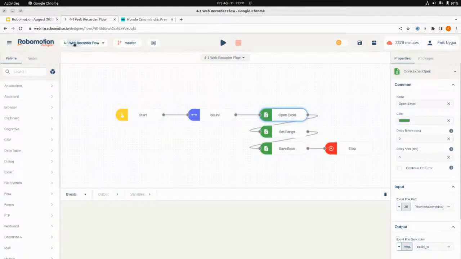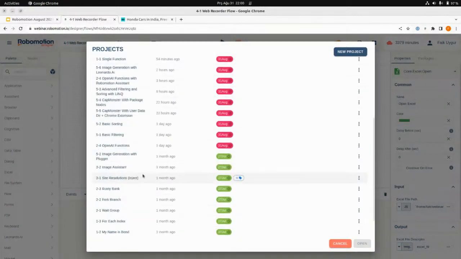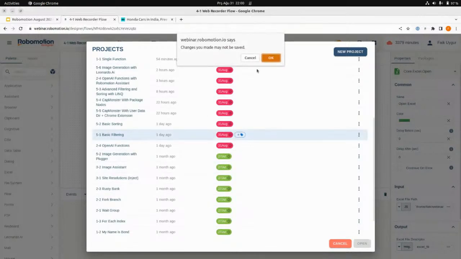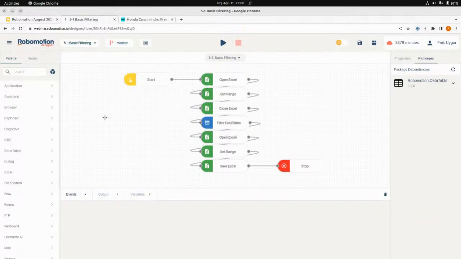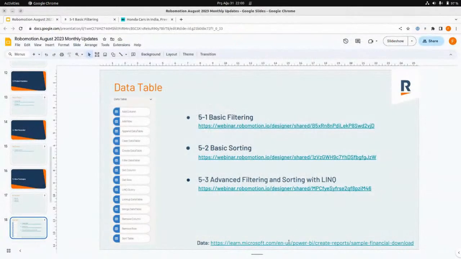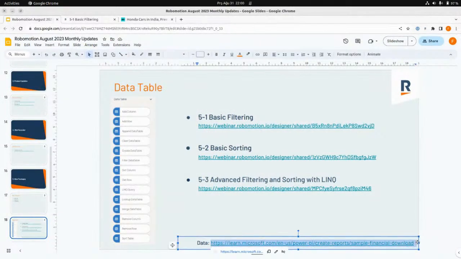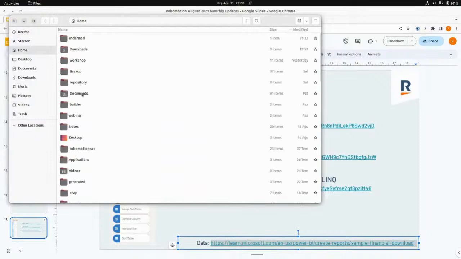So let's start with basic filtering. So here we have a file. This is actually from this page. I will show you the file downloaded from there.